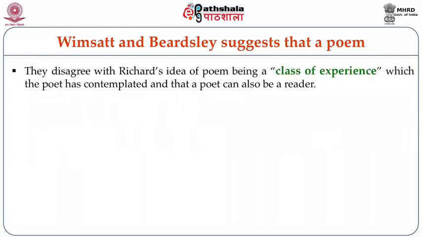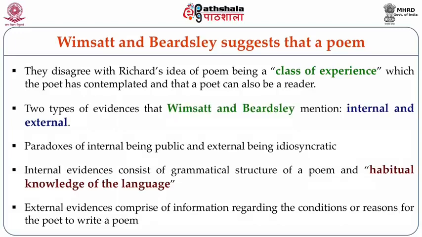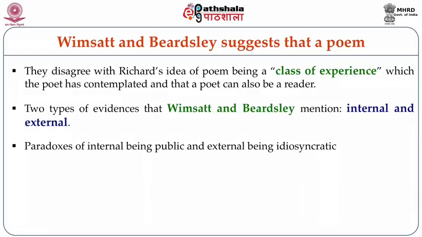Wimsatt and Beardsley disagree with Richards' idea of a poem being a class of experience which the poet has contemplated, and that a poet can also be a reader. Two types of evidence Wimsatt and Beardsley mention: internal and external. Now, the paradox is that internal is public and external is idiosyncratic.